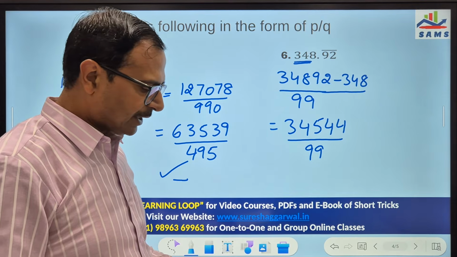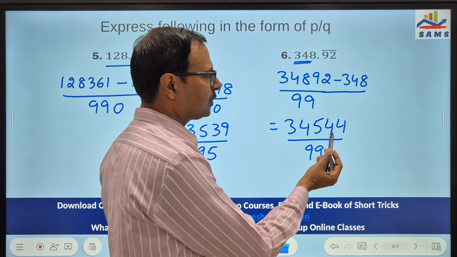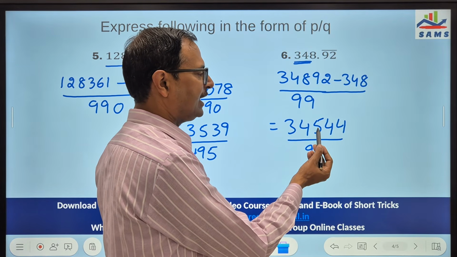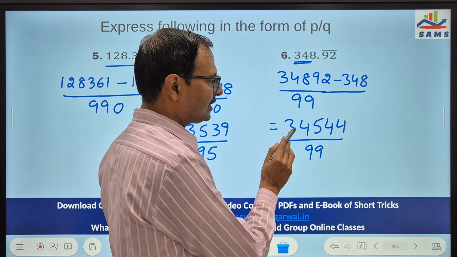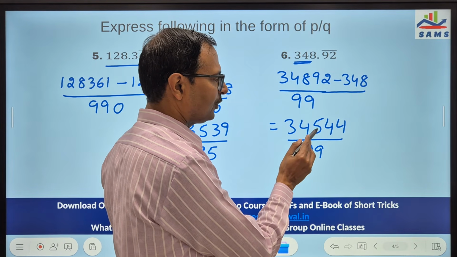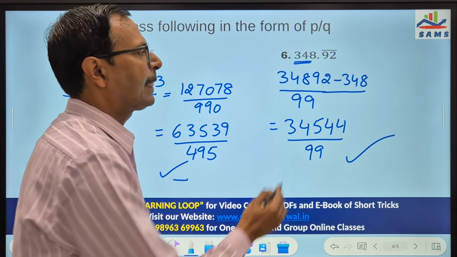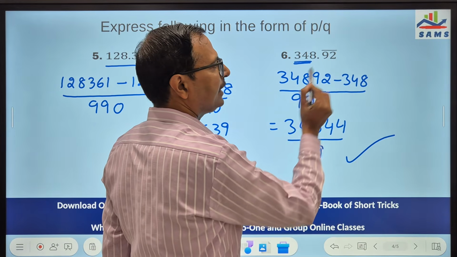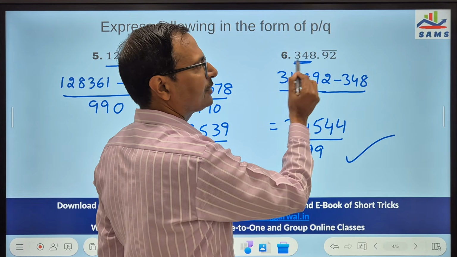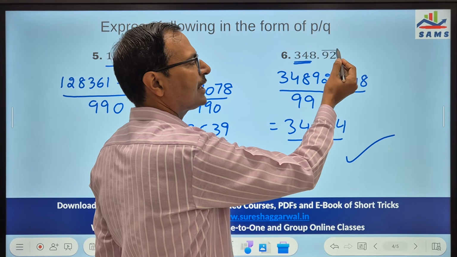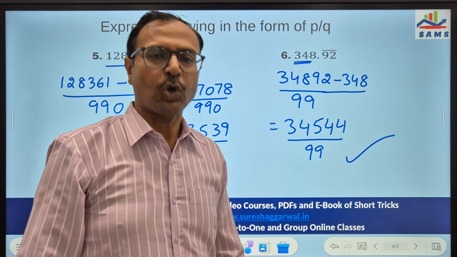There might be a common factor here which we can cancel out. Let's check. This is divisible by 3. So 4 plus 4, 8 plus 5, 13. Plus 4, 17 plus 3, 20, not divisible. 11, 3 times 33, 15 means 4, 44, no. So not divisible, so this is the final answer. See, just write the complete number, subtract, apart from the bar, you have 348, subtract that, and how many digits are under the bar? 99. No zeros here because after decimal you don't have anything not repeating.